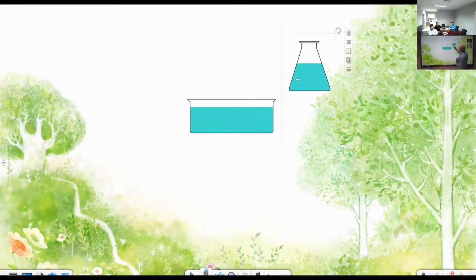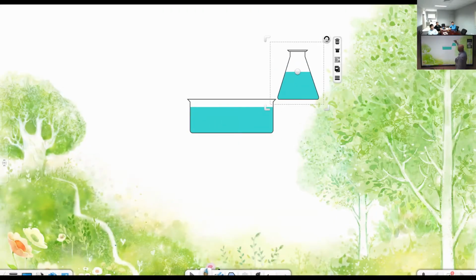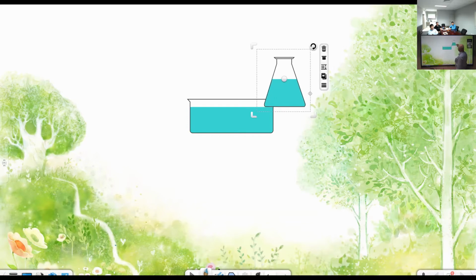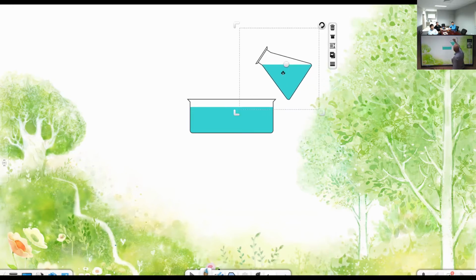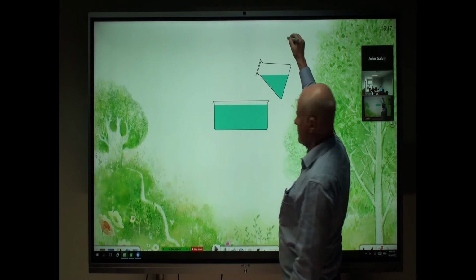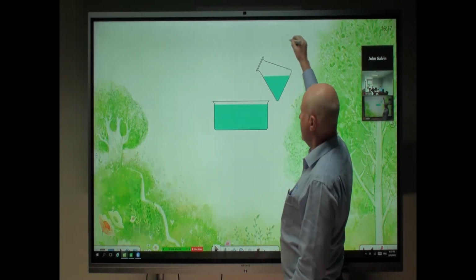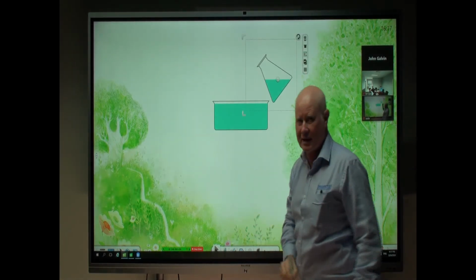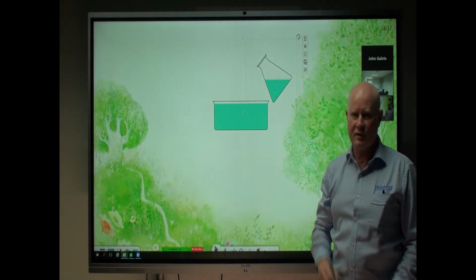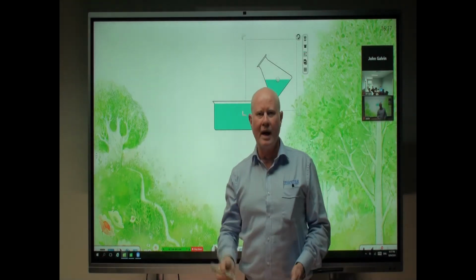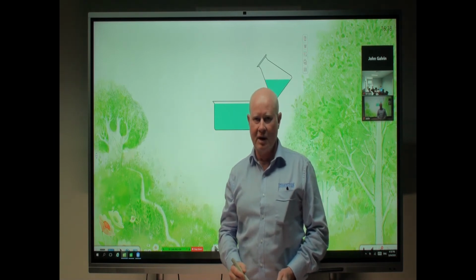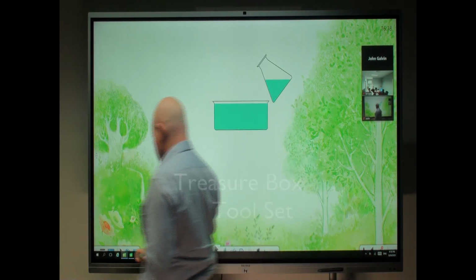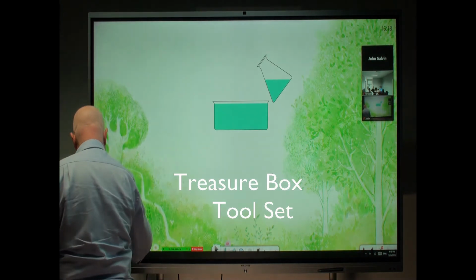Why isn't this going here? It's not working. Okay. I can pour the liquids into the tank here. So in a science lesson or a chemistry lesson, this might be very useful and a very appropriate way for the teacher to be able to teach the students remotely. That's just one of the tools we have here.